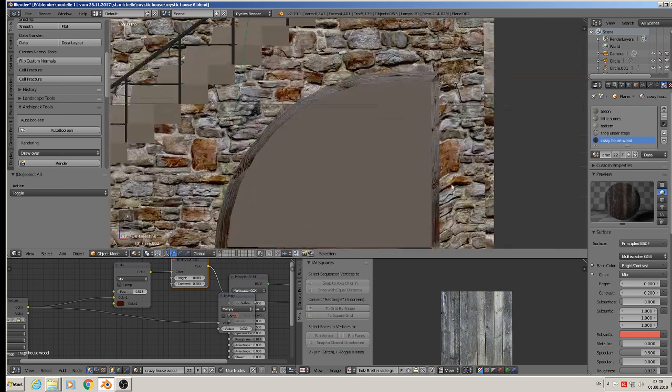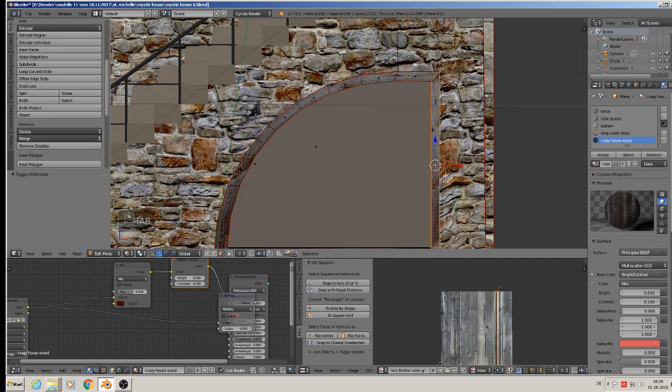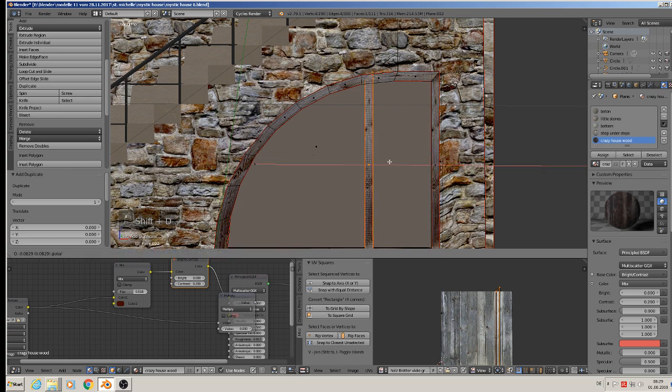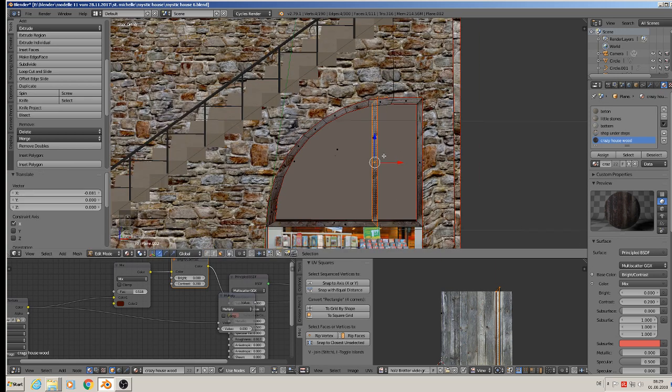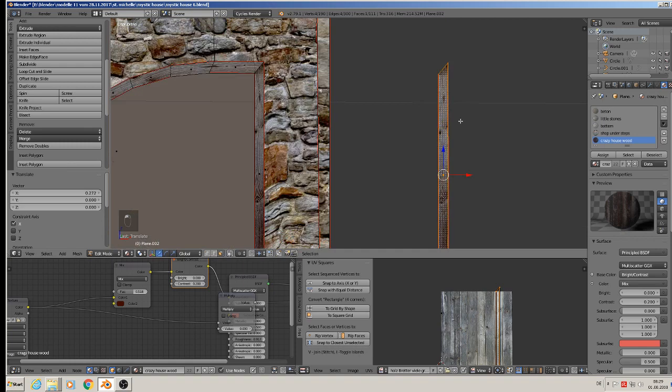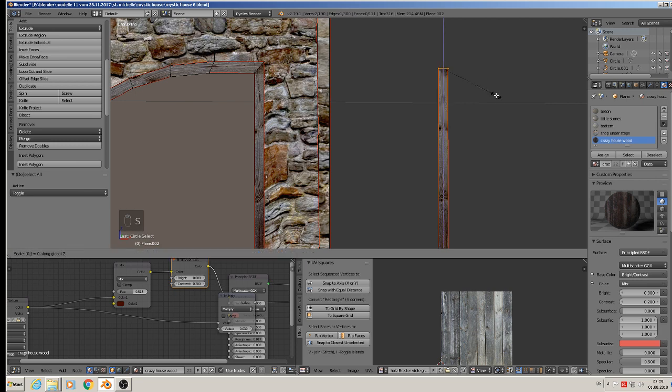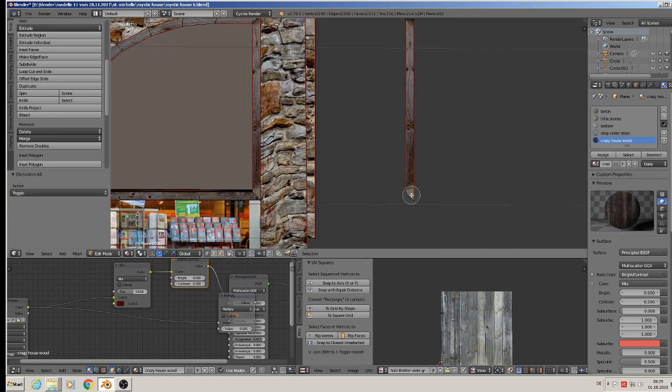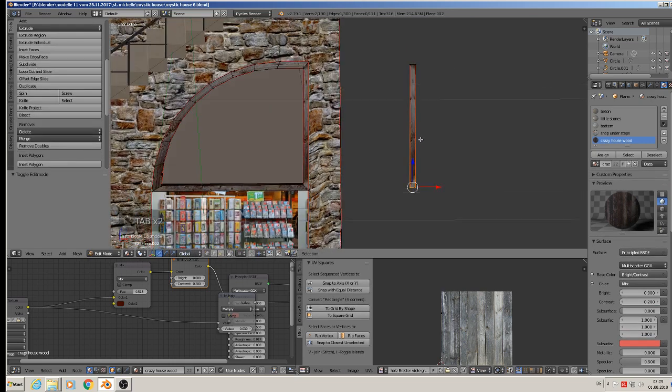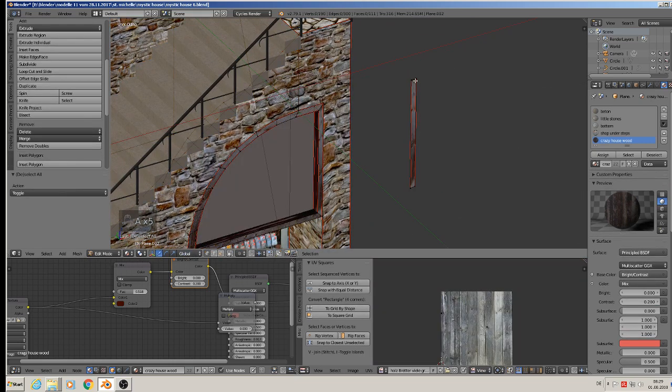Okay, so we simply take that one here, Shift D, place it there. I'll place it there in a moment, and I will make that straight one. So scale set 0, and here the same, scale set 0. Good. Then I press L to select that completely, extrude, and give it a depth.